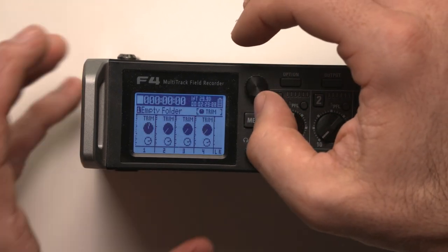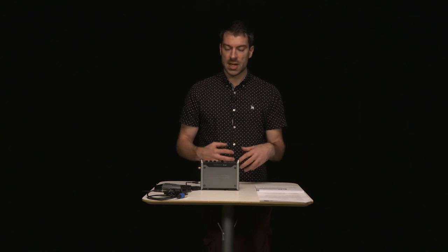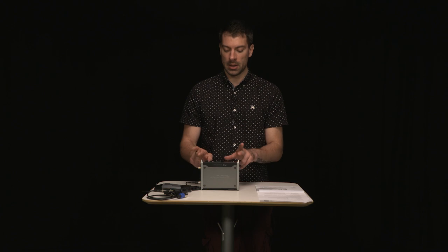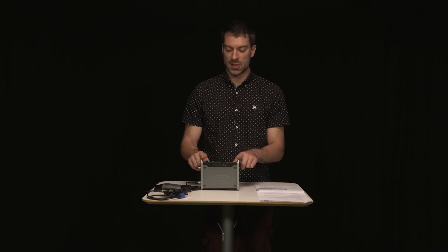Similarly, with any microphone that needs condenser power for other recorders, we also need to provide phantom power to condenser microphones on this device. Otherwise, the condenser microphone just won't work.